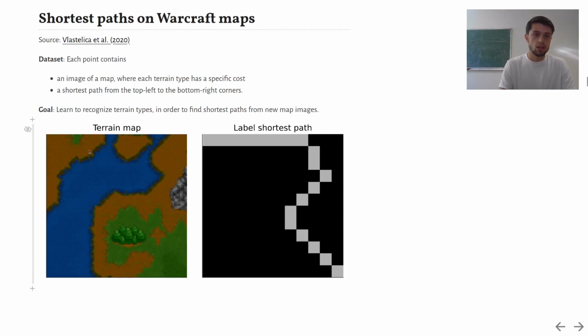The image is a Warcraft map with different terrain types, and it's more difficult to move in the water or in the rocks, for instance, than on the land. And the associated path is the shortest path from the top left to the bottom right corners. The learning goal is to recognize the terrain type in order to find the shortest path on new map images.